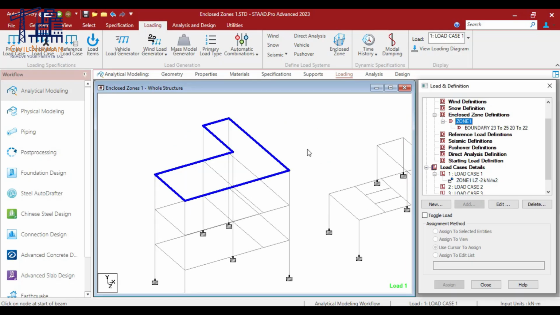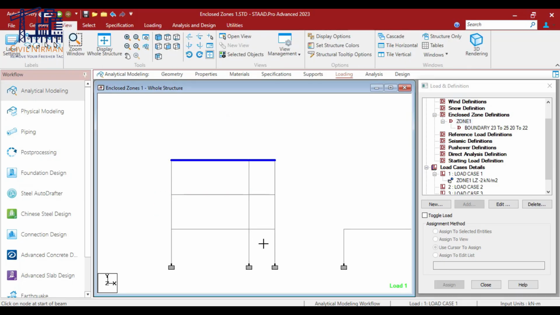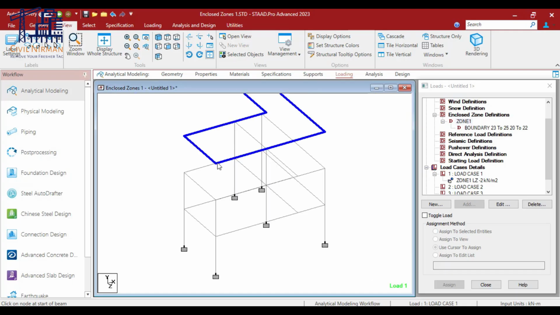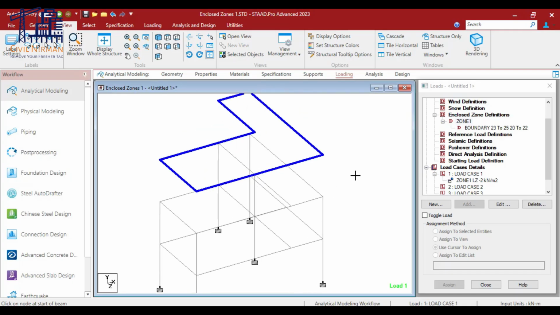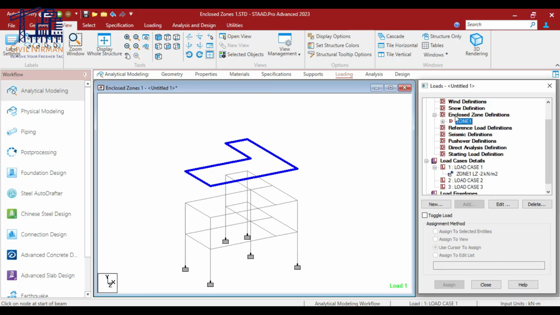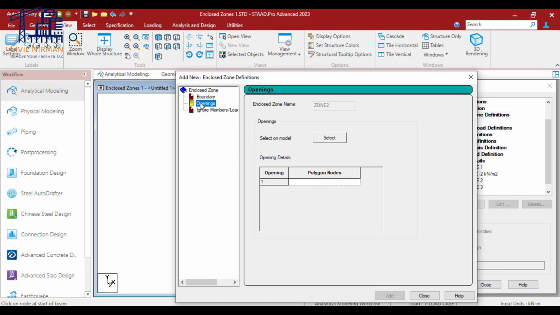Now let's talk about the other case. So I'll go to the next phase in the next floor. Still the upper zone segment is available. Okay, now I will create another zone. Here we will go for the, let's say, opening part.